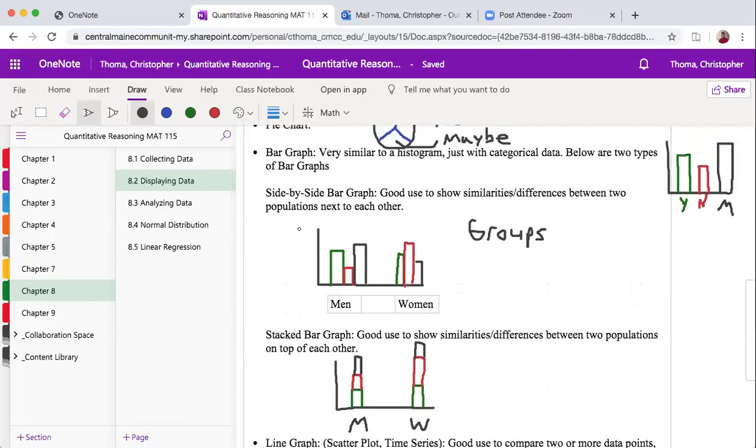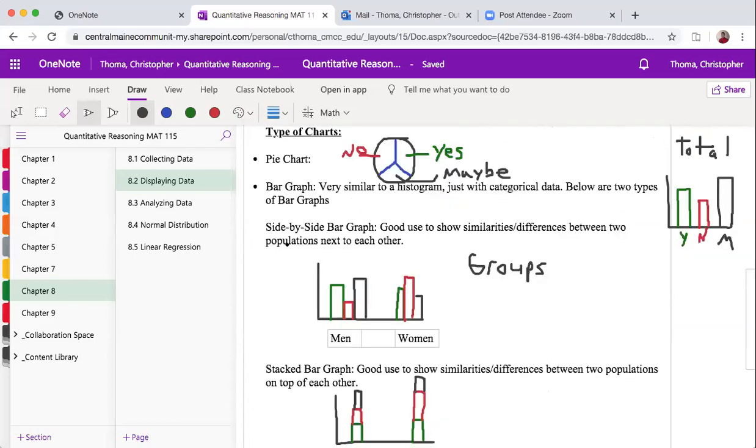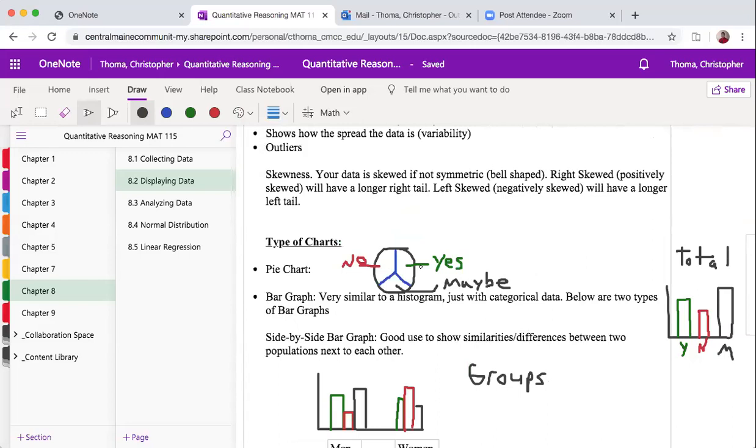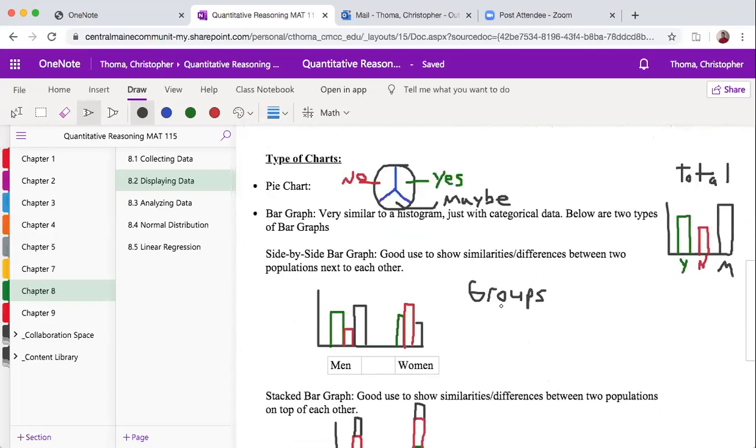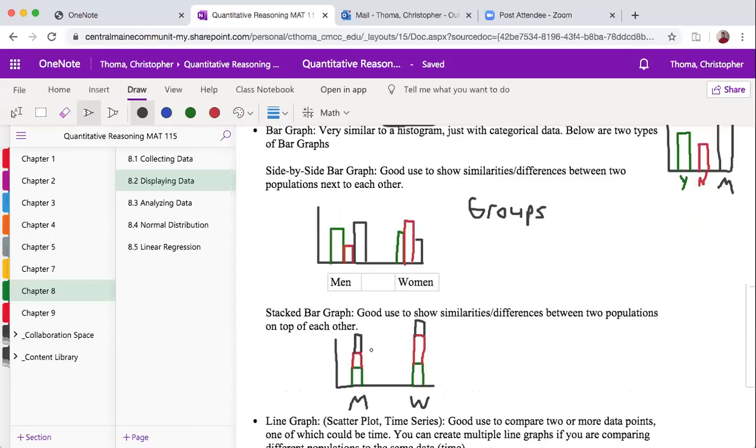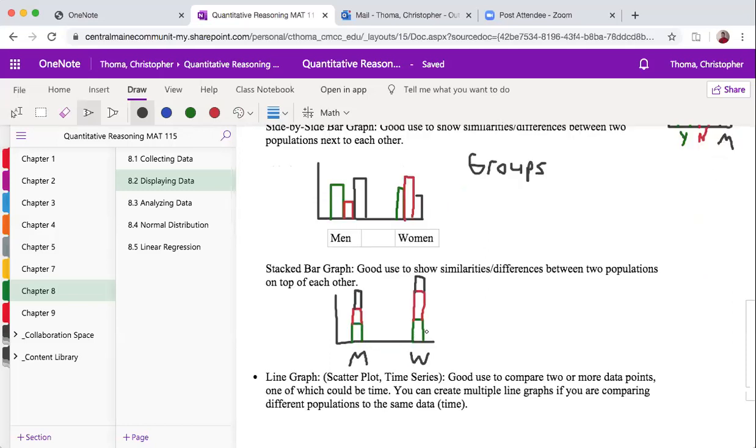And it really comes down to you doing the analysis, which out of these four graphs, because they all kind of represent the same thing, right? My pie chart, no, yes, maybe, is the same as my bar graph of yes, no, maybe. One's just a pie chart, one is a bar graph. My side-by-side lets me break it into groups and then share each other's results with them, versus my stack bar graph, which still takes my groups, but it stacks their responses on top of each other, which is a good way to show more of the total than it is showing them broken down into groups.